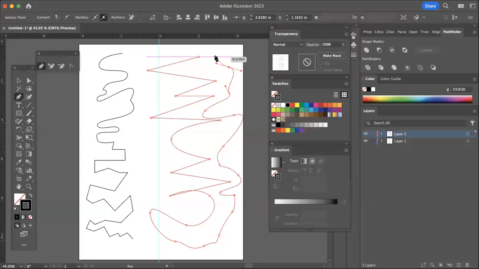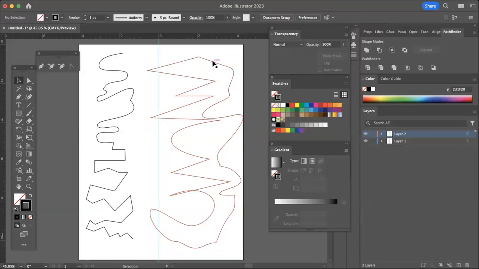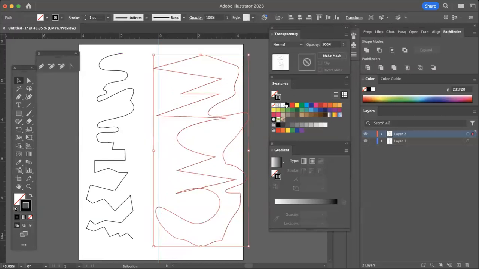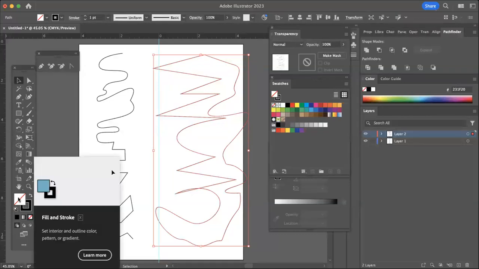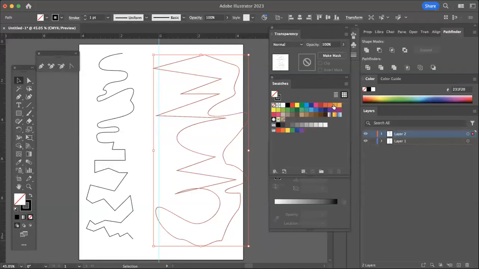If I go back to my first point that I started and click on it, say I get that little circle, that closes the shape, right? And we want to have closed shapes because they fill better, like in terms of color, right? Oops, let's make sure I've got my fill selected. Control Z, Command Z on the Mac allows you to step back. I want to click on lower left-hand corner, my fill, and I'm going to make that a color.